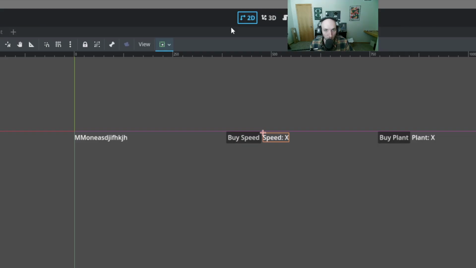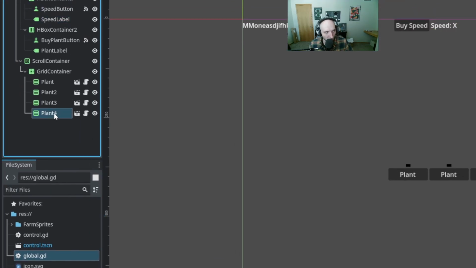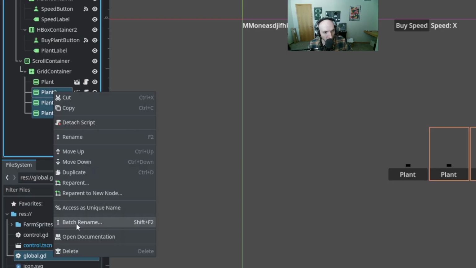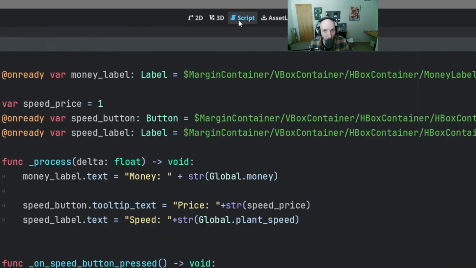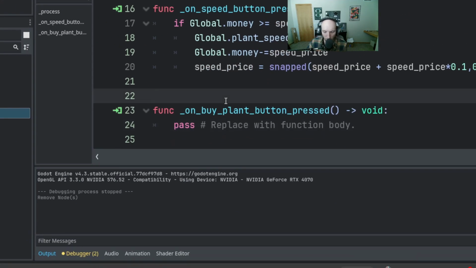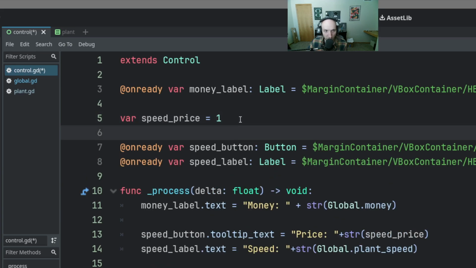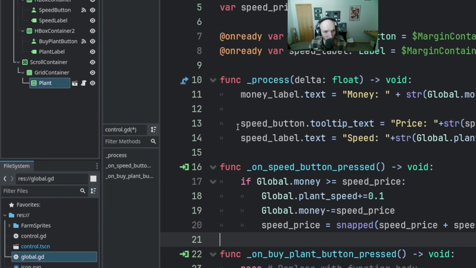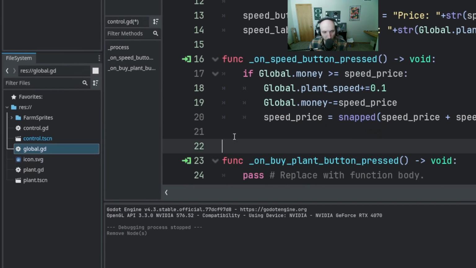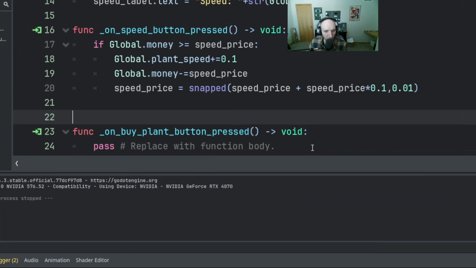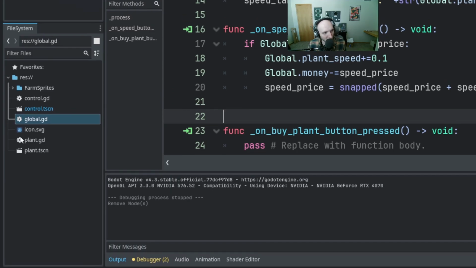So first of all, I had these here before just to test things, but now that we're going to spawn more plants, I'm going to delete these. So we just have one plant. That's fine. And what you need is the scene that you want to spawn. It doesn't really matter where you put variables as long as they're outside of a function. Sometimes I like to put variables right above the function that they're going to be used inside of. So I'm going to put the variables above this function here just so it's easier to see.